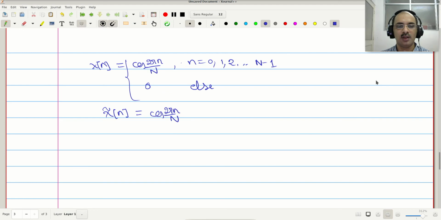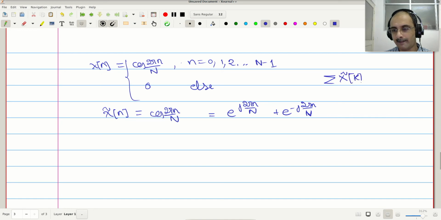Great. Now, I am going to task you to find the DFT of this. For this, you should not have to go through the full thing, because this is cos 2 pi n by N. So this you can write as... But how do you now interpret this? Because we know that it is of the form summation. So this has to be of this form.